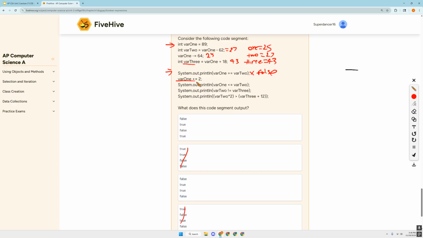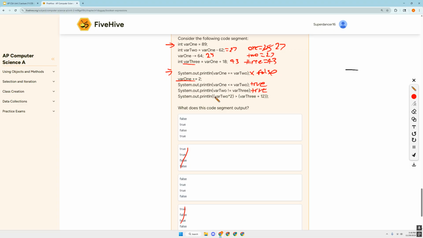Our next thing says that var1 plus equals 2. So now this is going to be 27. And now we're checking if var1 is less than or equal to var2. But now they're equal, so that means it's true. And now we're checking if var2 does not equal var3, which is also true.